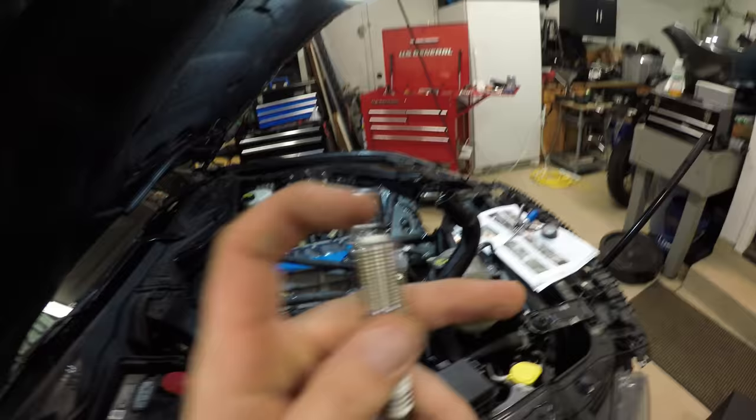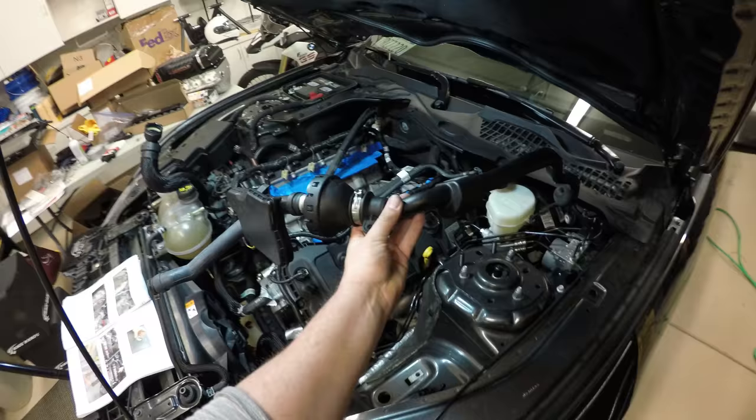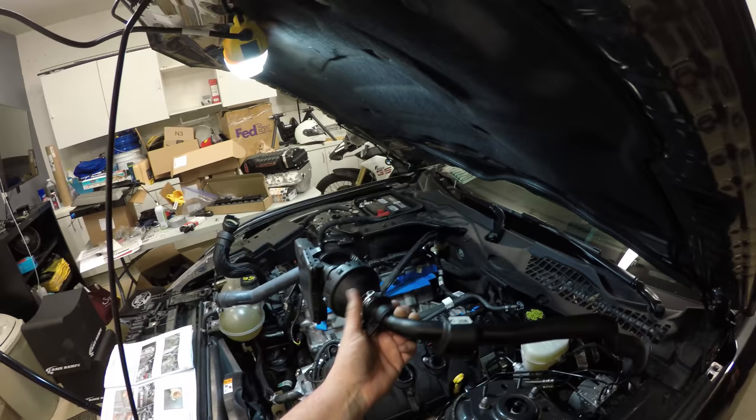So now it's gapped correctly. And gonna finish swapping out these plugs on the passenger side. Just finished removing the sound induction tube. Basically, it's responsible for pumping engine noise into the cabin.